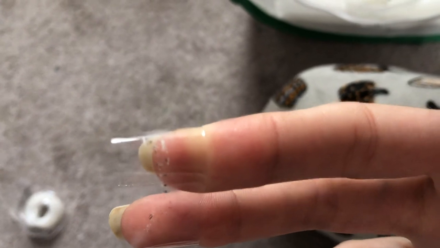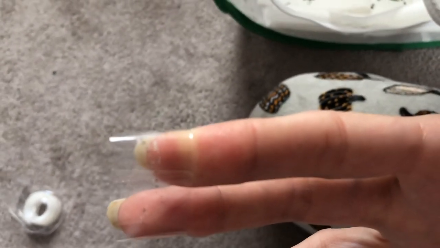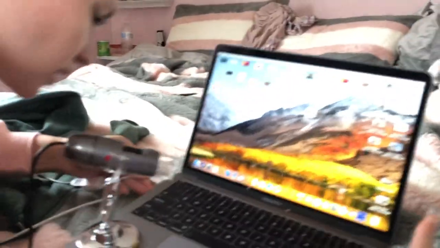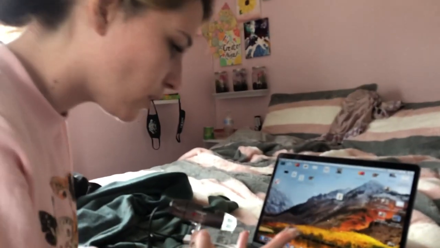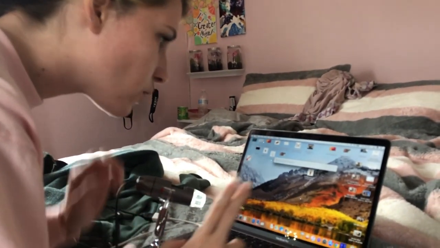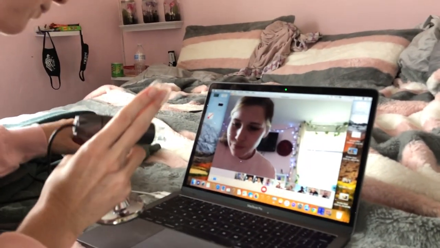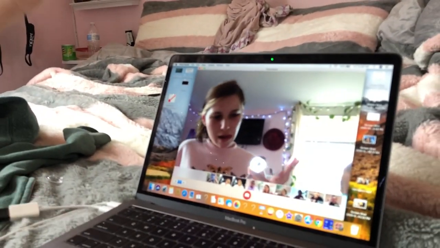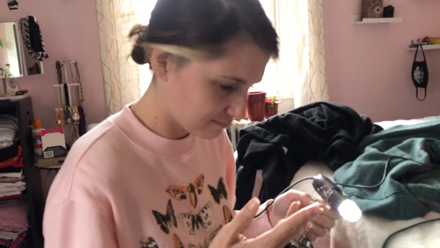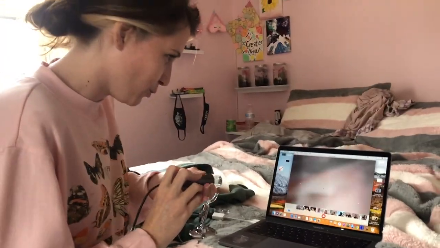Scales from her abdomen. And now we're gonna put them under the microscope to see if we see parasitic spores. Do you know what they look like? Kind of. Okay, now to plug this in. And the beautiful thing about this is you just open Photo Booth. Takes a second. Oh, look at that. There she is. Just takes a second. Okay, so, got it up here. Gotta zoom out, I think. Oh, no, okay.